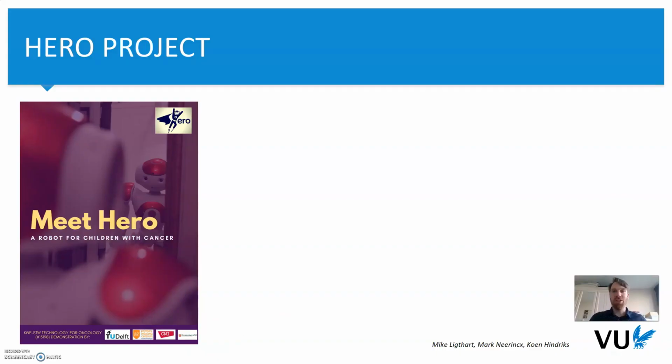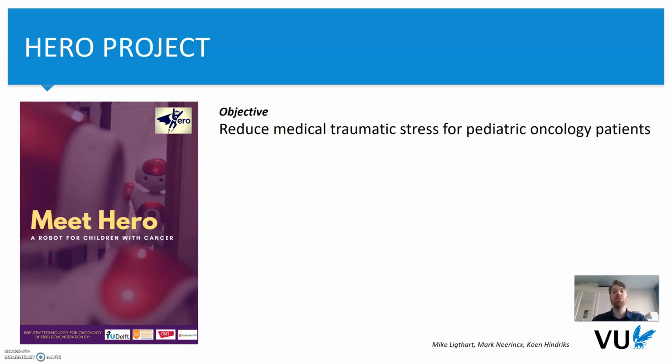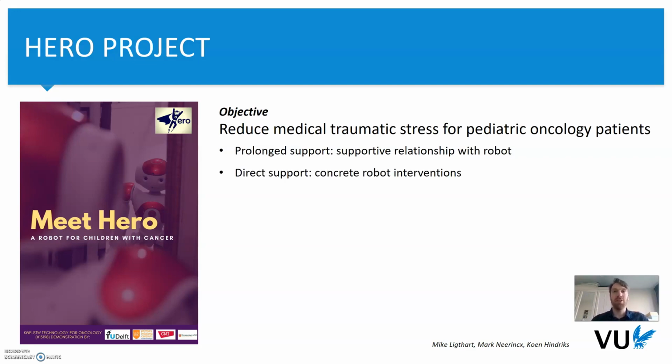And I'm working on the HERO project, and our aim is to develop a social robot companion for children with cancer. And HERO's main objective is to contribute to stress reduction. And we are working on facilitating a supportive relationship between the child and the robot, and we are developing concrete stress-reducing interventions. And this talk is about one of these interventions, namely interactive storytelling.